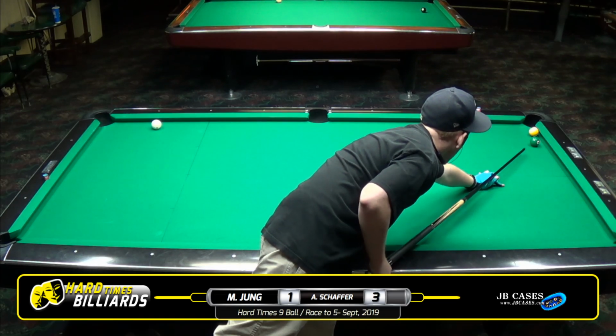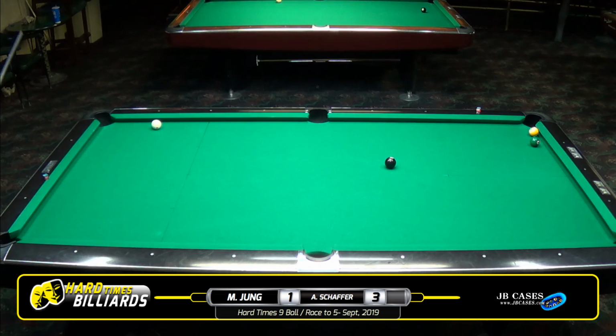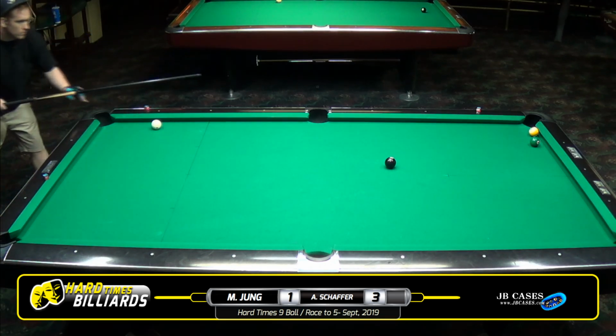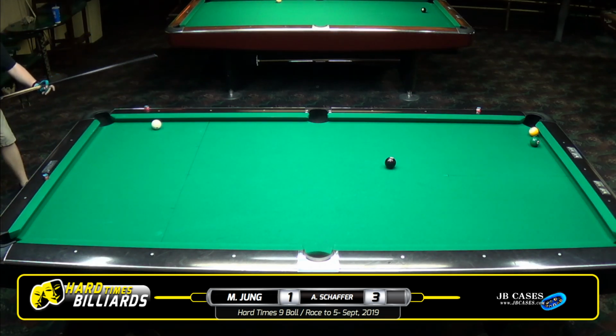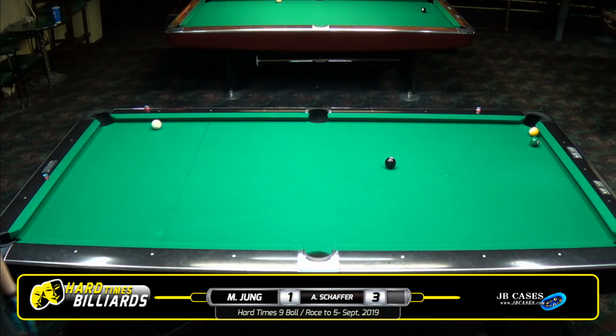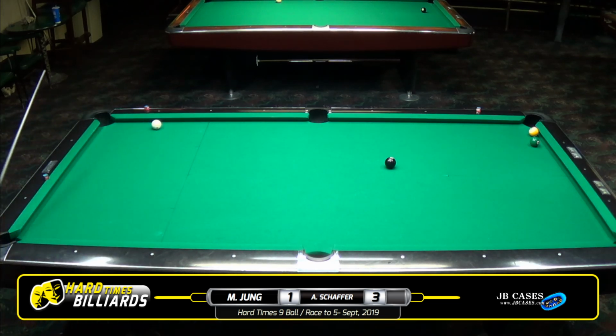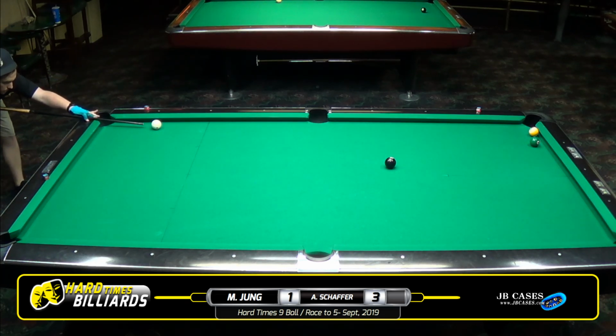This is a tempting shot, but this is so difficult. And there's also a scratch in the opposite corner, because you see the corner that he's shooting out of? He can scratch in that corner. If he plays this like it's a spin combination. You guys think I'm crazy when I call these shots out, and you think that I'm just making this up, but well, a lot of it I am making up, but you can spin combinate this ball, right? But there is a possible scratch to the corner that he's shooting out of.